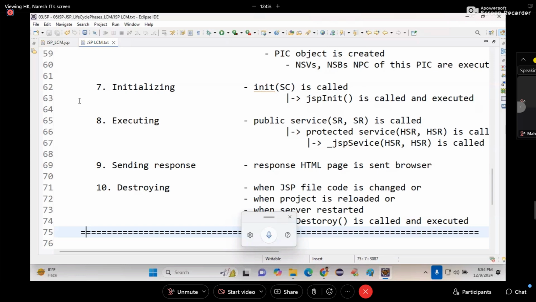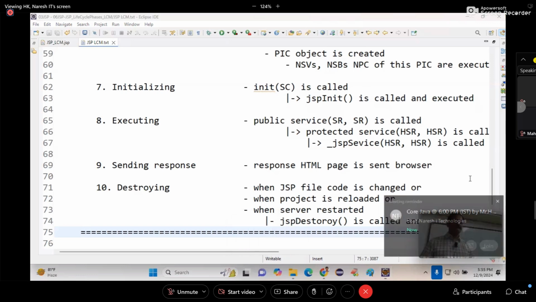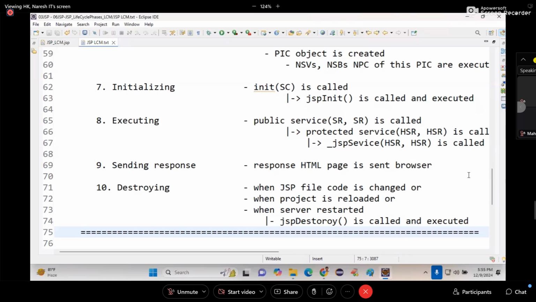Okay. Next, followed by scriptlet. The scriptlet tag goes to the service method. In the service method, just write out.println and go. Then the expression tag, out.println. So the expression tag or scriptlet tag goes in the service method. Next, HTML tags you also place. Okay. Try to write the entire flow and come back and see what happened in tomorrow's class.